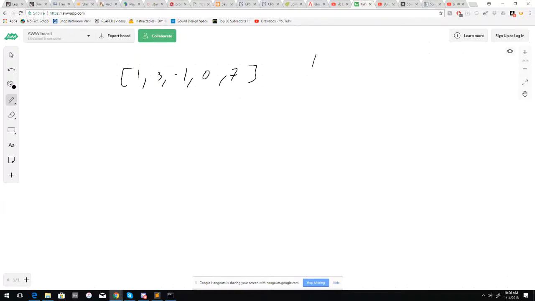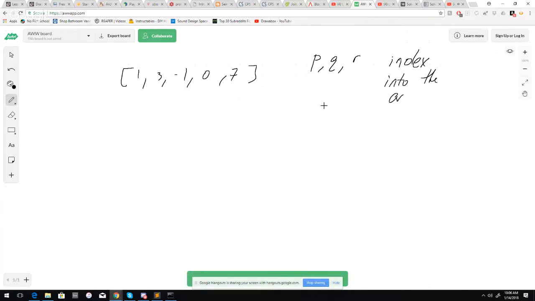Now p, q, r. I paid closer attention to how this pseudocode is defined in the book, and p, q, r are said to be indices. Each one of them is an index into the array. My understanding is that p, q, and r have to be an index into the array.